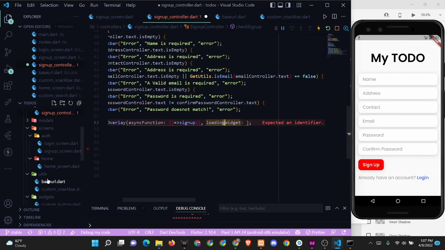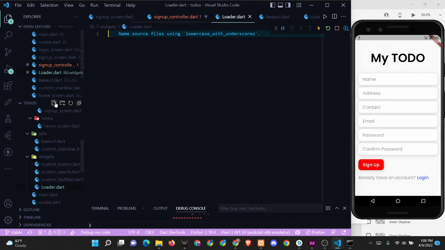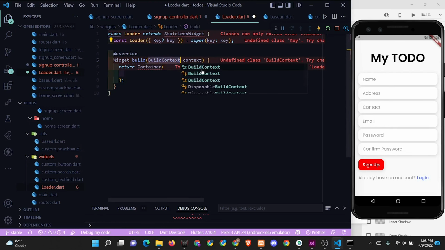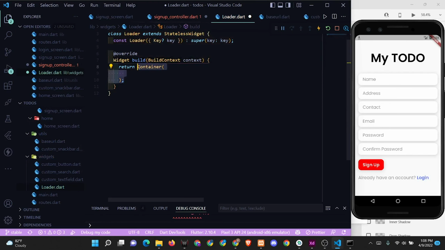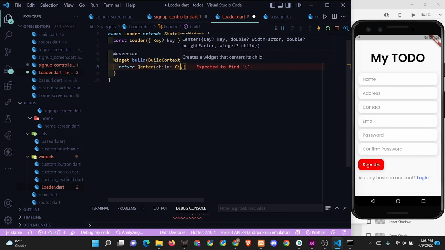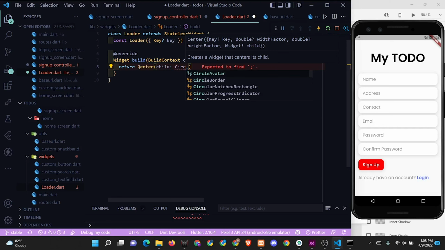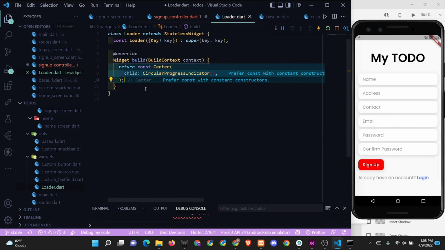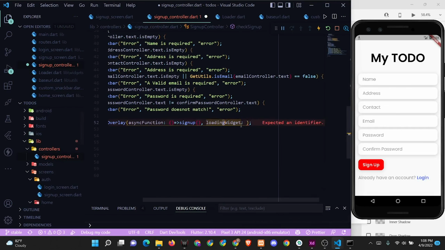Let's create our loading widget: Loader.scaleLoader. Let's import the material, and Center child CircularProgressIndicator, and let's save this and take that as a loader.